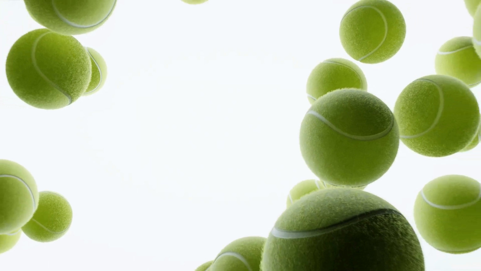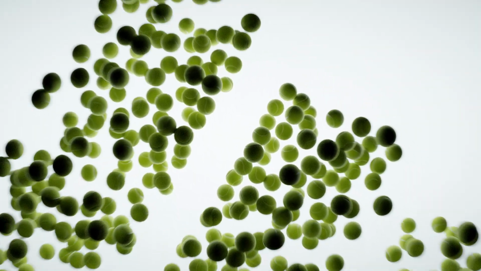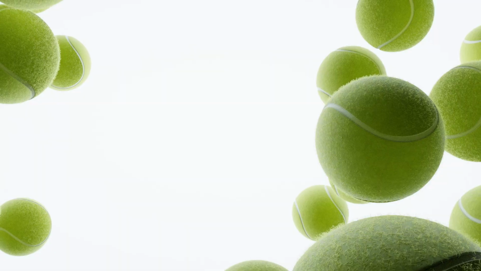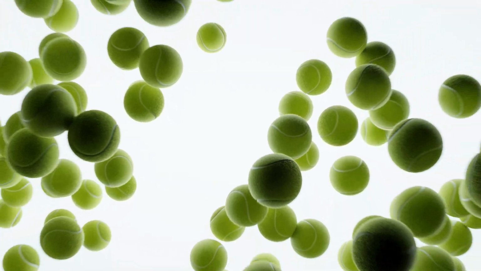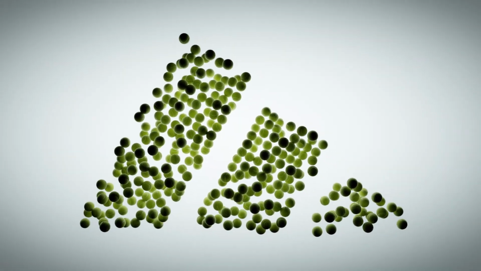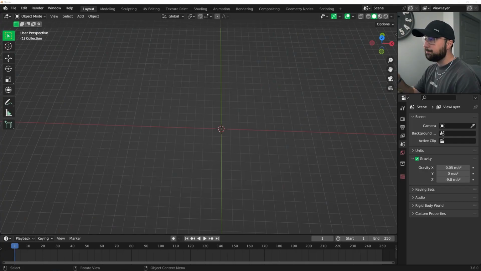How's it going? So this is the breakdown of the animated Adidas logo from the logo video. This one's probably gonna be pretty quick. It's very simple, but it does show you a really cool trick in randomizing things if you have never done it. So let's just jump straight into it.